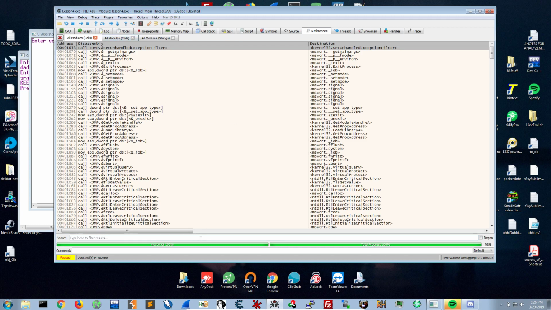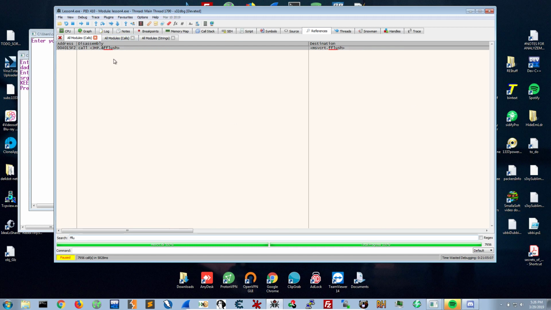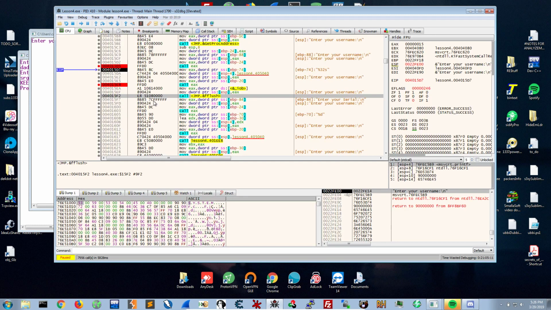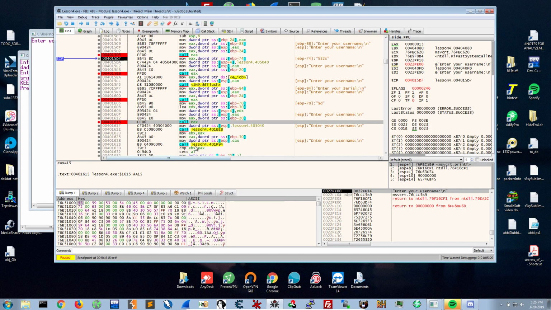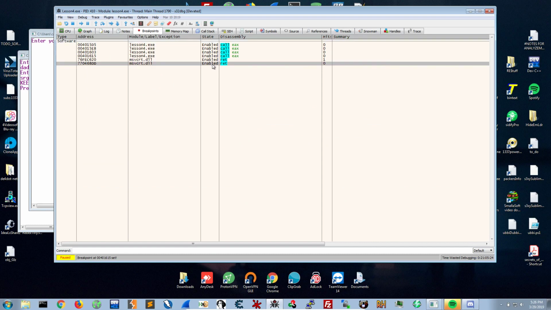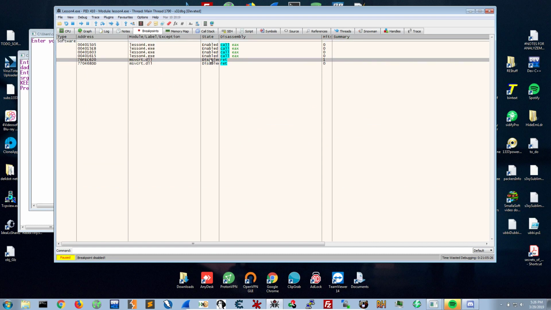So in here we do see flush, and if you know what flush does, then you can just double click that and it brings you to this point. Okay, anywho, we will set some breakpoints in here, and then we could remove these two breakpoints, so just disable them.